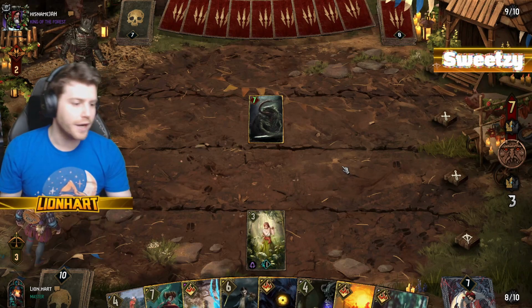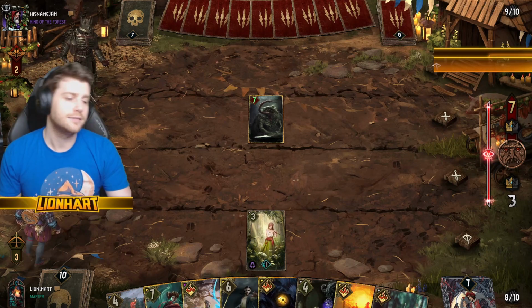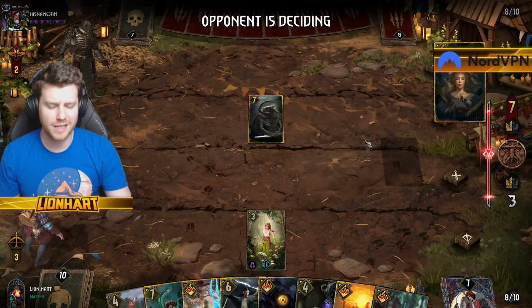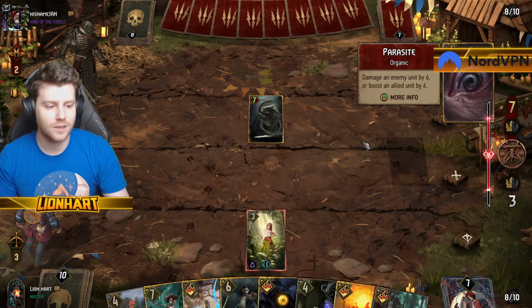Old English word Mona. Mona. Okay, so we get the Aniro into... Okay, so they decide to kill that.